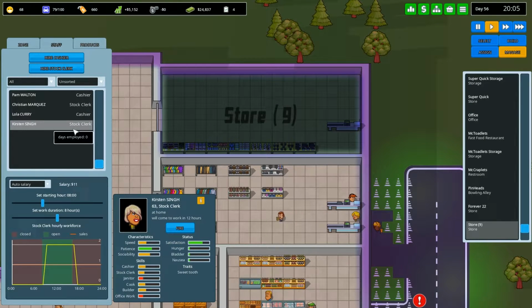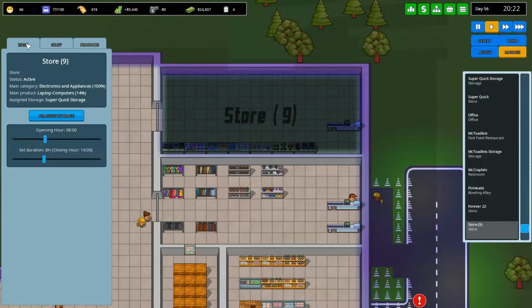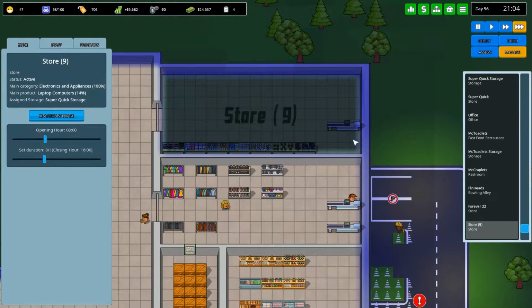Alright, so your starting hour is going to be 16. And your starting hour is going to be 16. There we go. And then after 24 happens, we're going to set this thing. Hold on. I'm going to fast forward here. I'm going to open it when it should be closed.